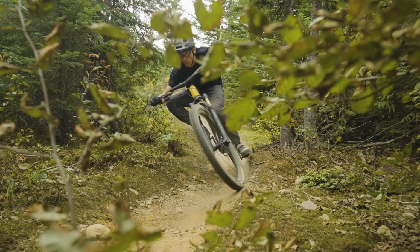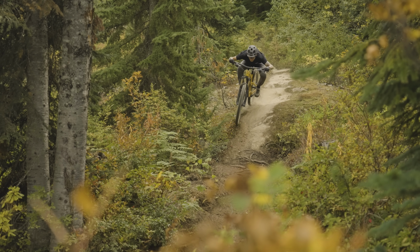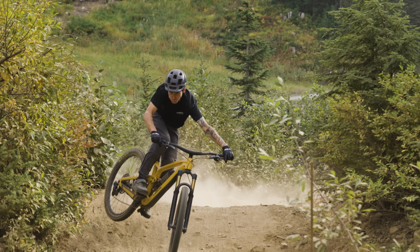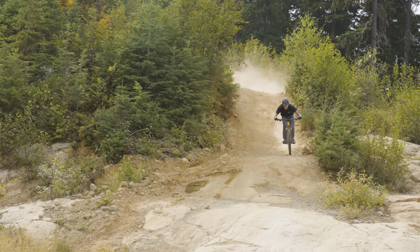And I also want to add something else to the suspension stuff too. I've ridden, I think, pretty much every generation Fuel EX, starting like 15 or 16 years ago or something. And we've said this many times before, those older bikes tended to want to use a lot of their travel, and that, I feel, kind of stole some of the, I'm only allowed to use this word twice in our field test reviews, it stole some of the energy from the bike. Where this thing, it's more forgiving, but at the same time, it wants to jump, it wants to pop over stuff. It's just a really good balance of everything.